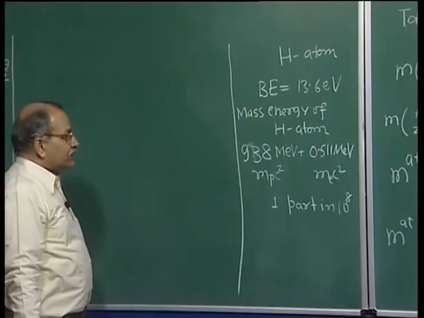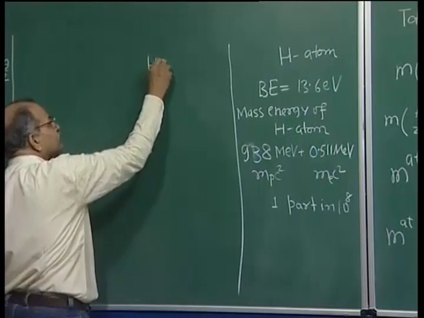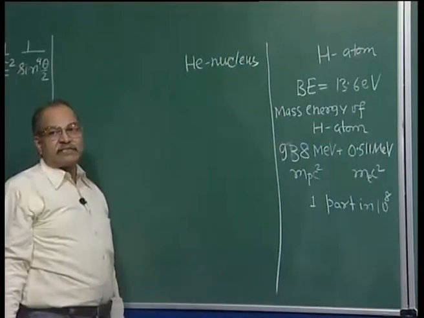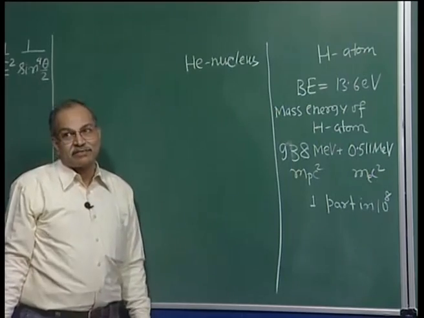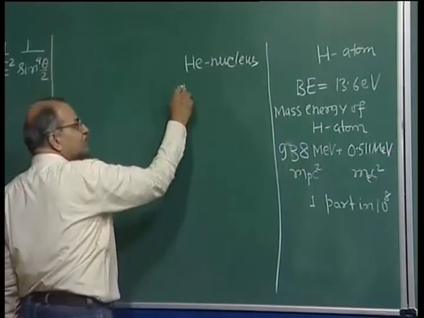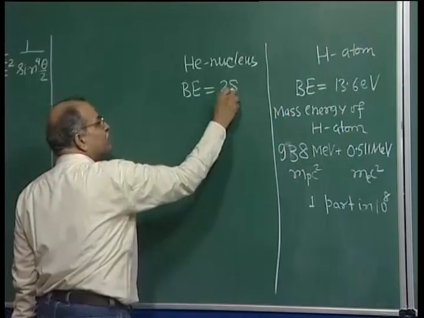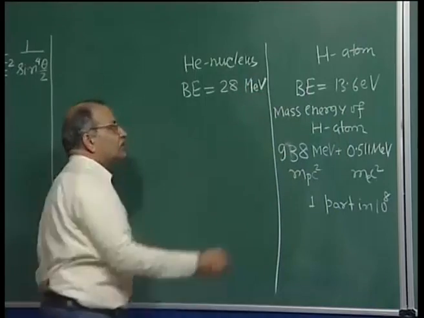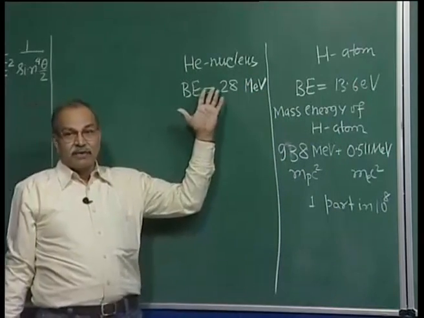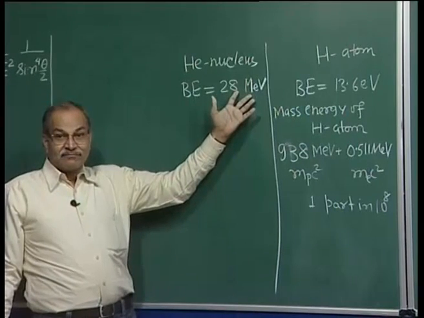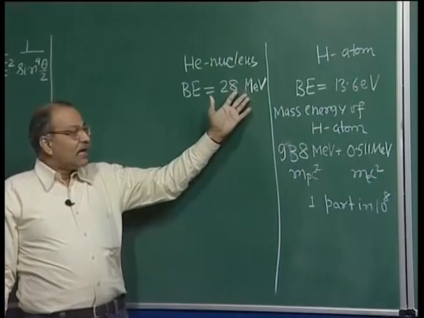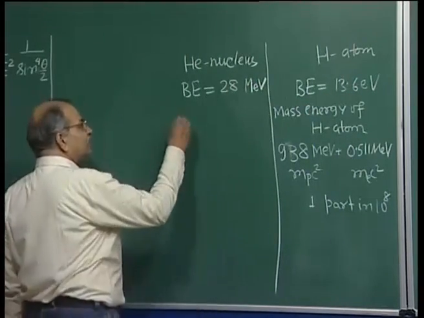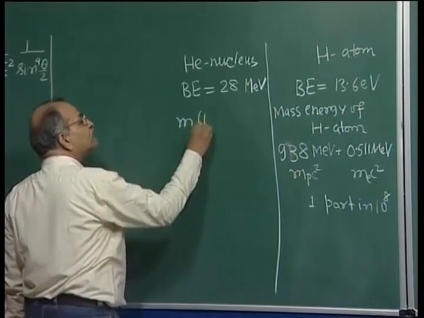Okay. In contrast, look at that helium nucleus, 2 protons and 2 neutrons. Look at this helium nucleus. The binding energy for this turns out to be 28 point something, 0.3 or so MeV. Look at the numbers of binding energy, it is in mega electron volts for helium, and here it was in electron volts.